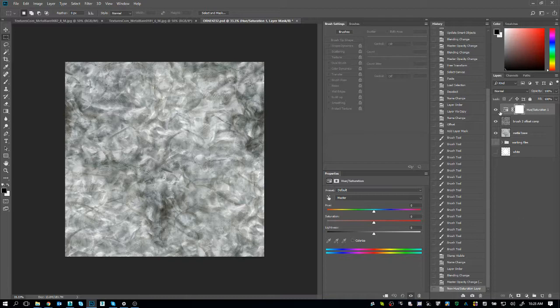So a couple other things I want to do before bringing this into Max. I think my hue is a little too strong. I kind of need to lower the saturation. It looks pretty different if I turn the saturation all the way down. So we're going to be compositing this with different colors in 3ds Max. This color contribution is a little too strong, so I'll lower the saturation a little.